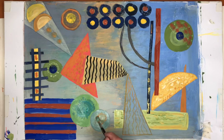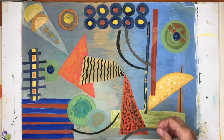I've decided to change this triangle as the colour is too pale. Don't be afraid to make changes, you can at any time once the paint dries.